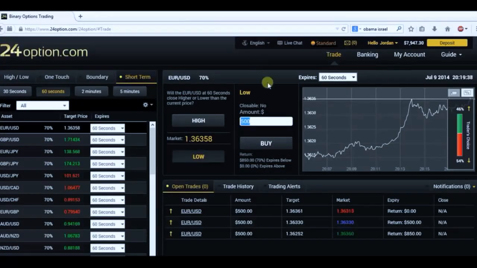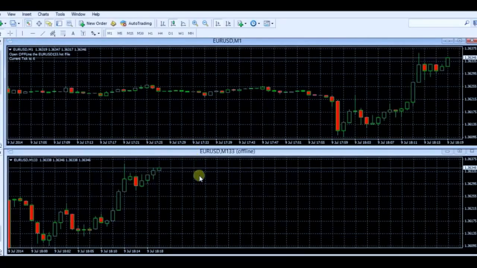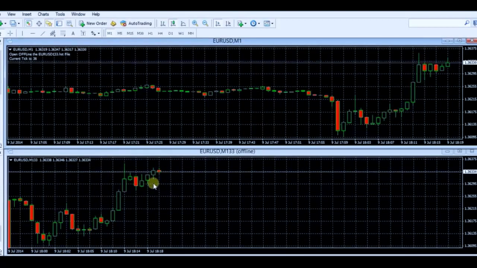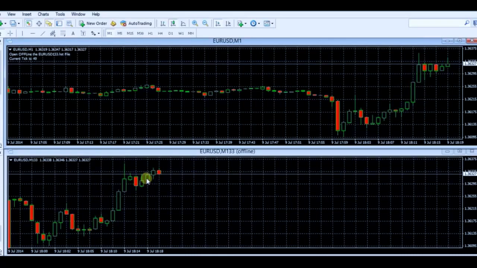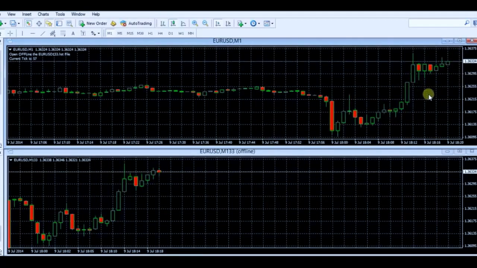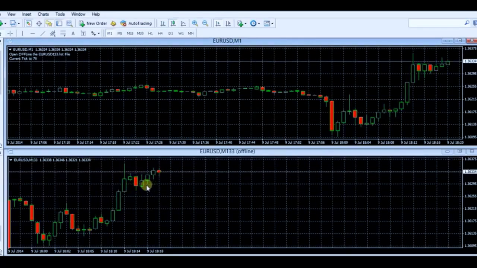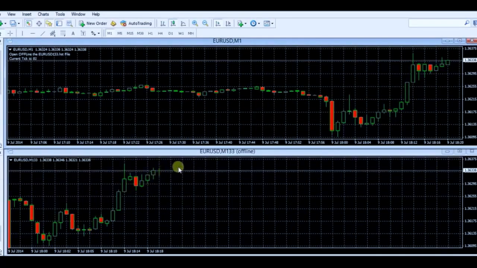Okay, I'm going to get the next order ready. Looks like I may go for a call. Sometimes you can trade in this region where you have small volatility, but it's much riskier, and I don't recommend it. But oftentimes what you'll see is this kind of slow uptrend, and kind of a slow uptrend.